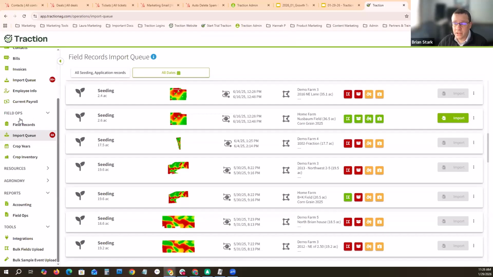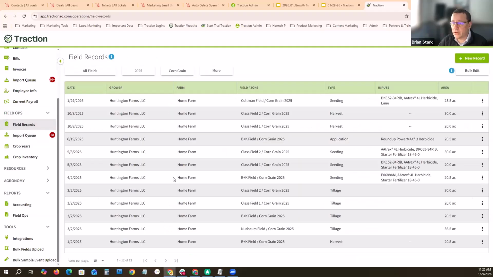At the end of the day, all this stuff appears in the field records area. It works very similar to the Keystone integration as far as we do want to have a manual check on everything. We want to make sure that good data in stays good data. So it's a wonderful workflow.